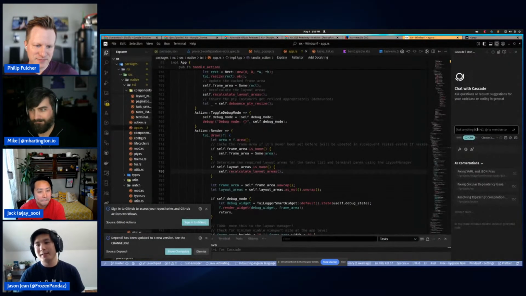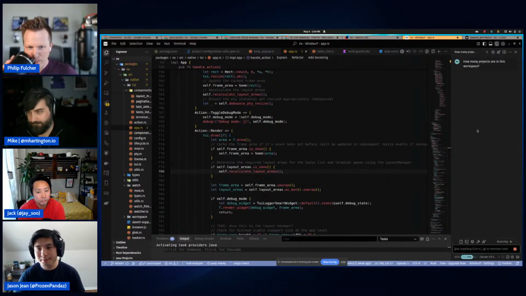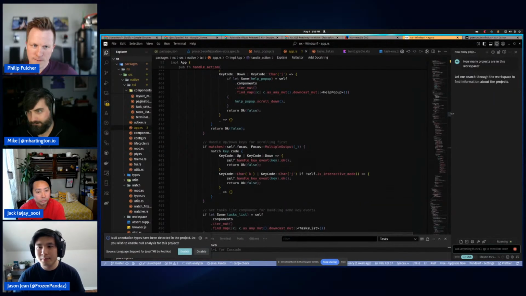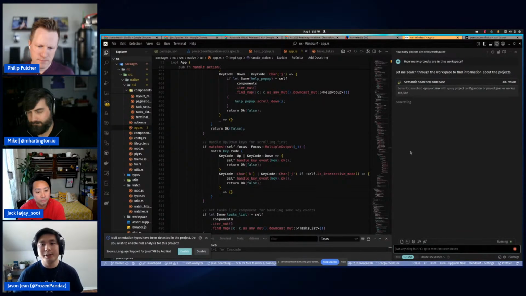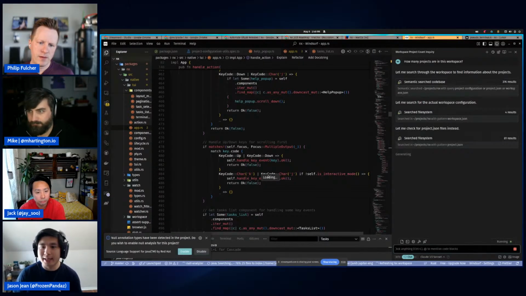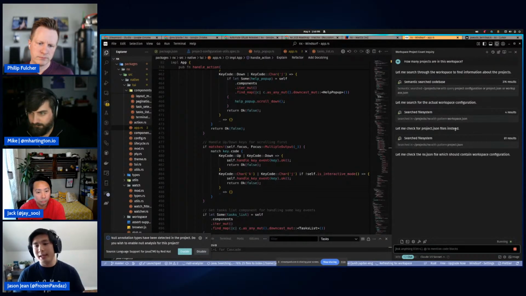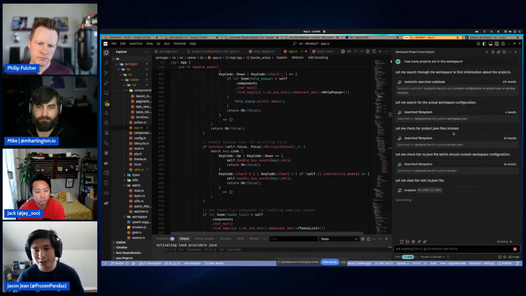So I can ask how many projects are in this workspace. And so the AI can actually use the same information that NX gives to things like the project graph, the task graph, and AI will look at that information and be able to just count how many projects are in here.